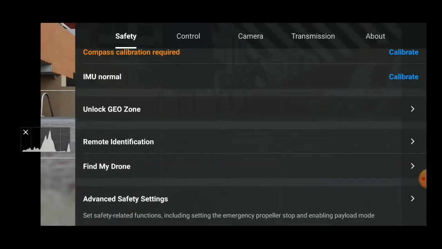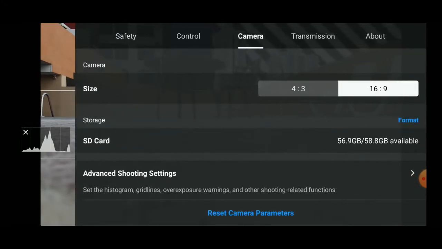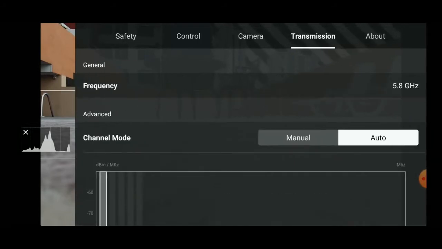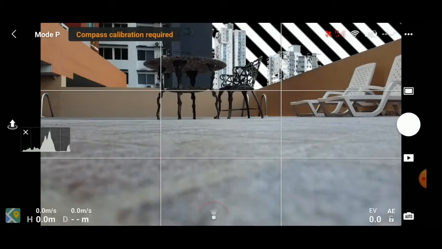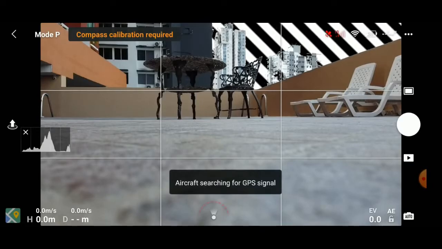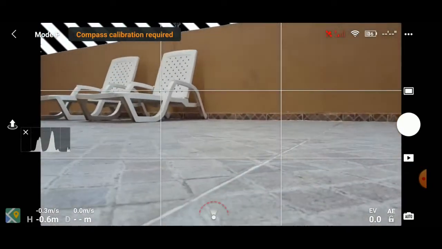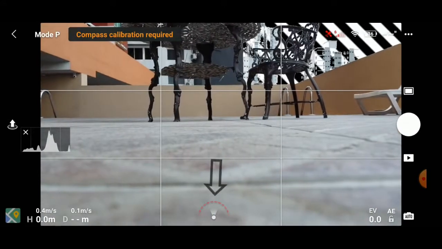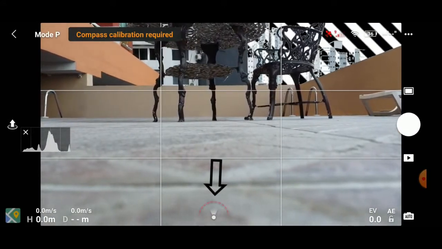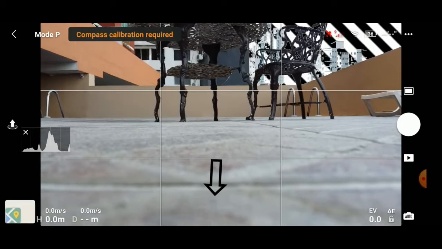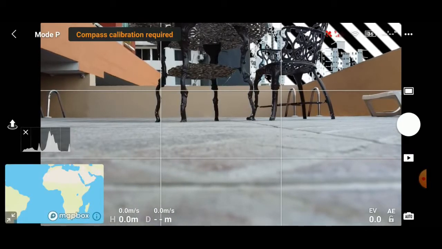That's my identification, I'm sorry. So let's go back. I want to show you right now, we're having some issues with the GPS signal. As you can see, when we click on this arc right here in the middle of the screen, you will notice it. This is a direction finder for your drone. The small point in the middle, it's you.